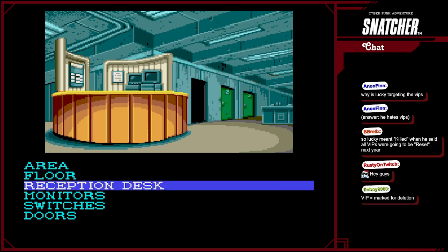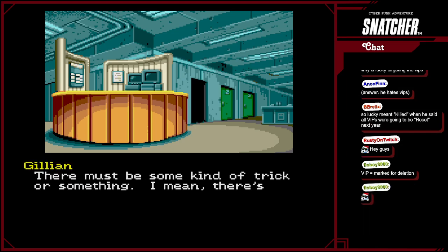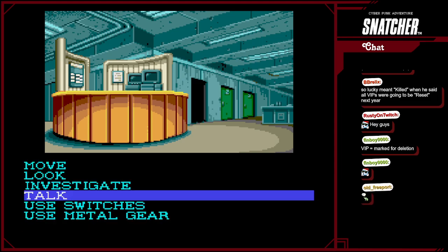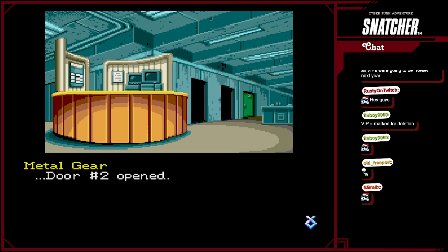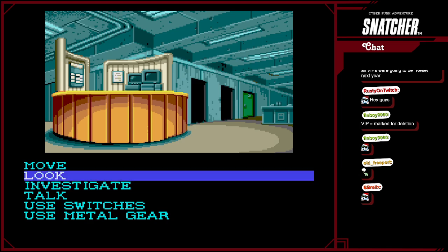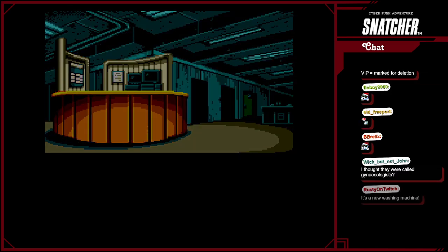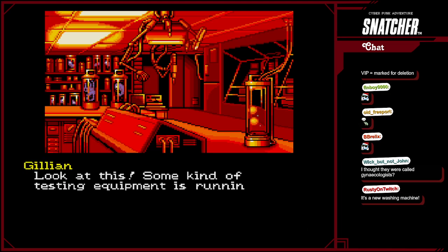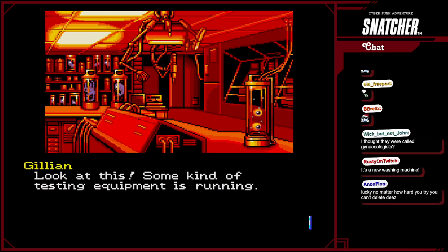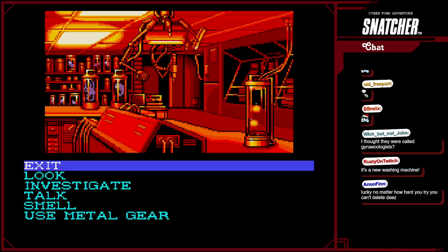So we went in door number 1. Defeated the Snatcher. Now we're gonna go to door number 2. Hey there, Rusty. We're in room number 2. Some kind of testing equipment is running. That's a real nasty sound. Gets on my nerves.